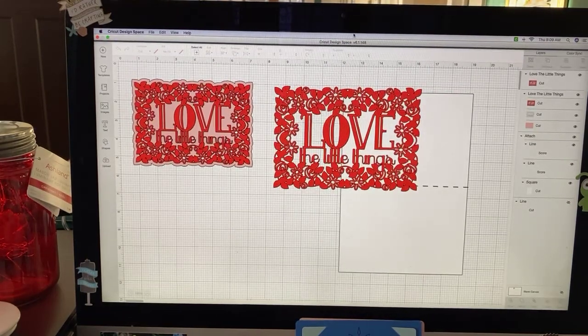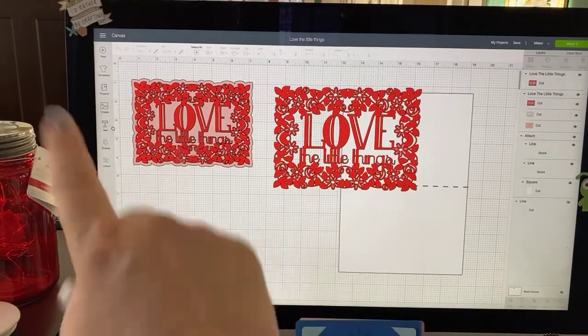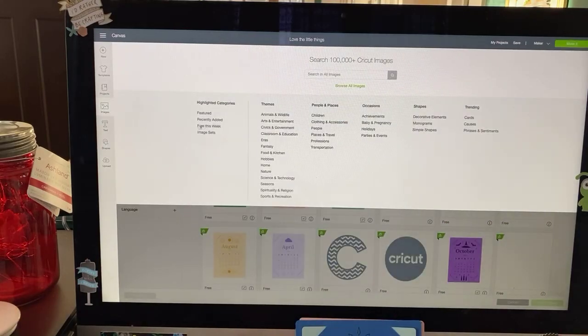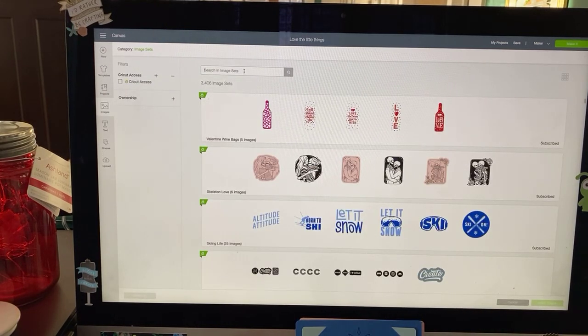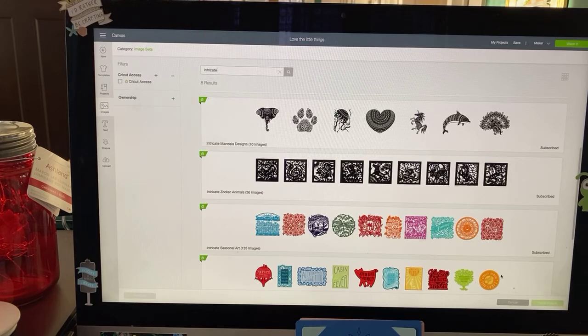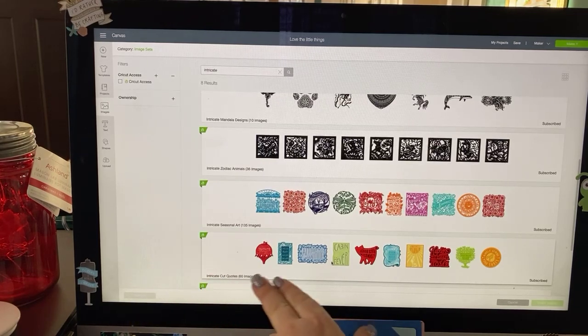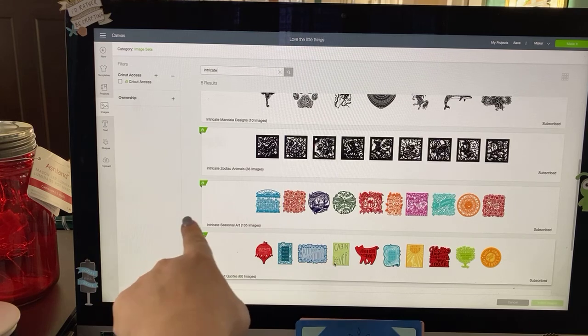All right. So this image comes from an older, not terribly old, but an older image set called Intricate Cuts. And so we're going over here to images, and under this highlighted categories, there's this image set. So let's do that, and we'll type in the word intricate. All right. Did I spell it right? And when you type in intricate cuts, you'll see that there are a number of really great image sets.